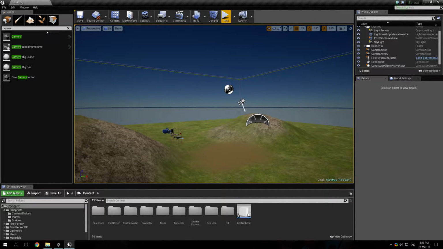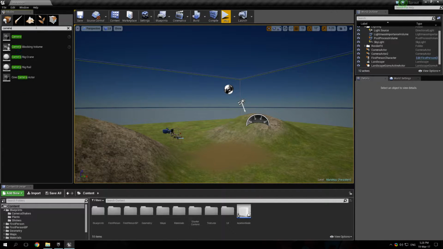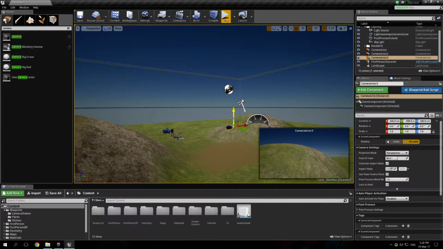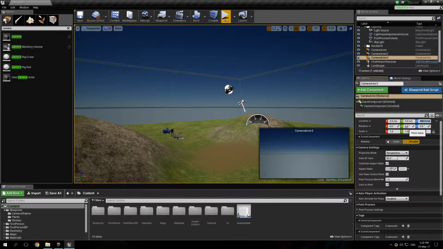So we just want to search for camera and add a new camera, right? In the location, set 0 for x and y and set the z to something huge like 5,000 or something. You also want that camera to look down at the level, so you want to rotate it down, which would be minus 90 degrees on the y-axis, right?